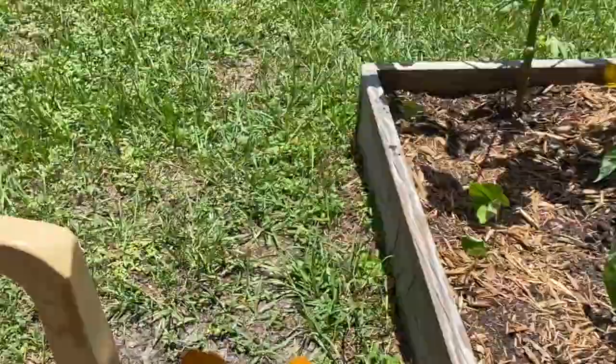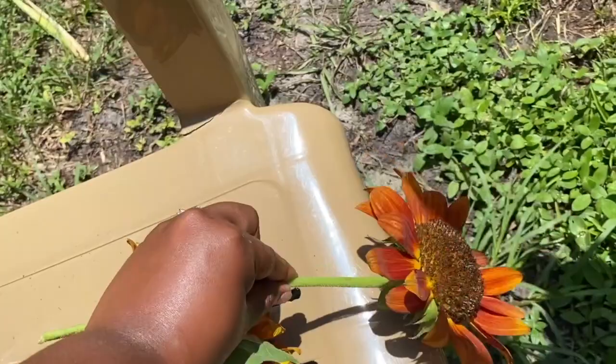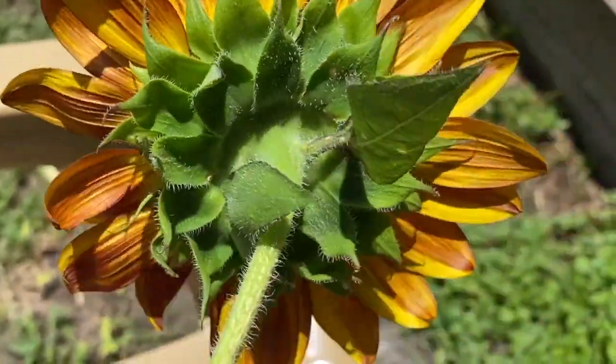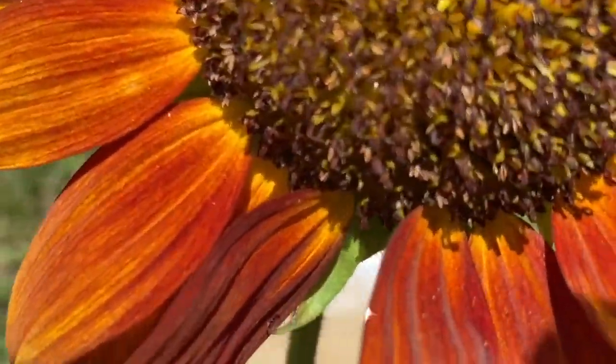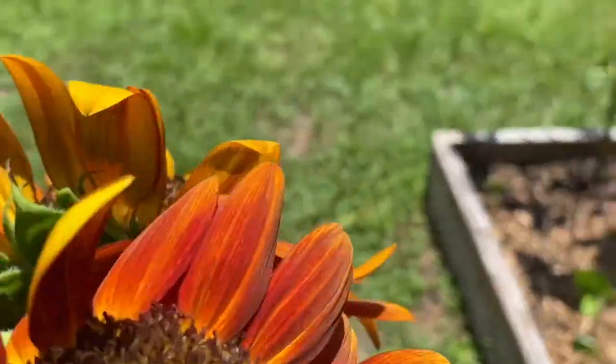But yeah, so I harvested some more. Make sure you get any ants off too. Make sure you don't have any bugs or anything like that before you bring it into your house. But I can do this at my working station, so just stay tuned.